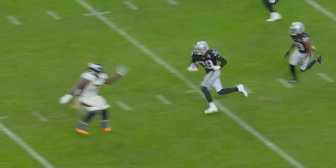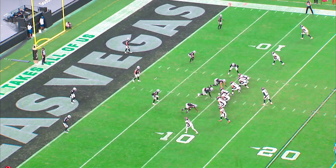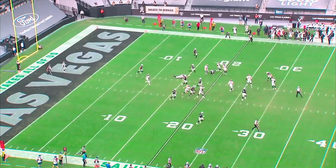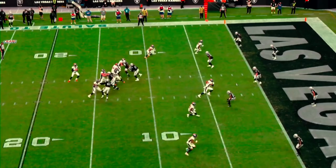This is a veteran move because a younger safety would have probably just made the tackle and the guy would have got up and celebrated. Here we see great job again by understanding route combinations. You're going to have the first inside guy up top — when he sticks that outside foot in the ground, you've got to break downhill and come get the ball or knock him out. Jeff Heath understood we are in the red zone, where you are on the field is so important. Things happen faster, quarterbacks have to anticipate where their receiver is going to be. He beat him to the spot, broke up the ball, saved the team, and took away at least three points for the Denver Broncos, getting us into halftime with the lead.